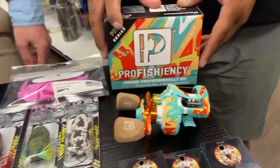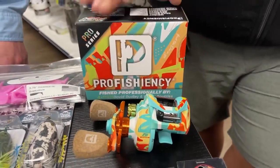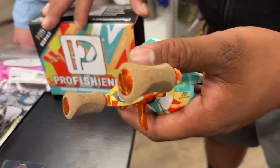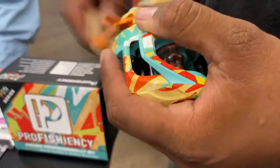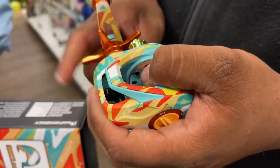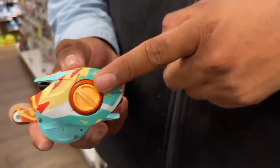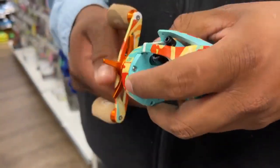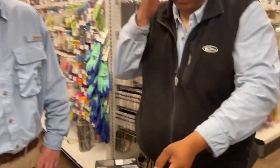We saved one of the coolest things for last — we got a small batch of the right-handed Crazy Reels baitcaster, 7.3 gear ratio. As you can see, it's got cool cork handles on there. I mean, you're either going to love it or hate it, but it is crazy. The looks you're going to get out there are going to be pretty good. It's a nice feeling reel — all graphite frame, graphite frame inside plates, magnetic controller on the side. Just your standard baitcaster, but I kind of dig it honestly. It's a unique color scheme and you'll be one of the only ones out there with it. We're going to be having our lefties coming in soon — right now we only have righties.